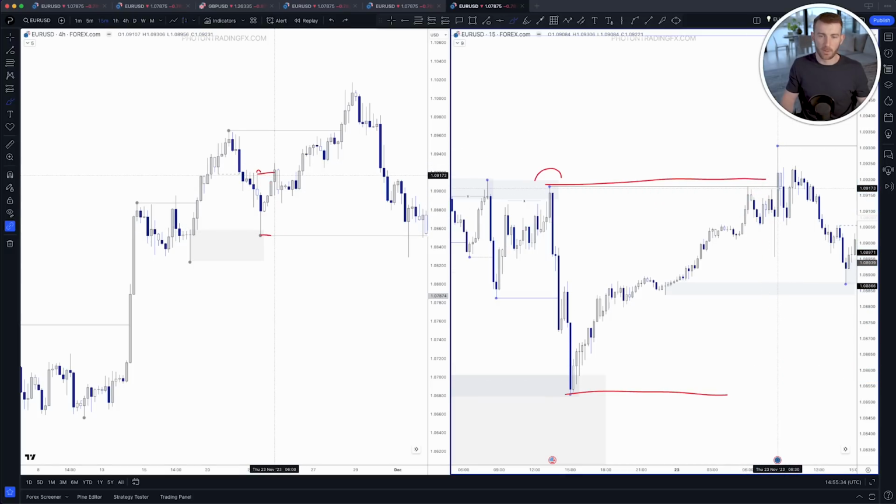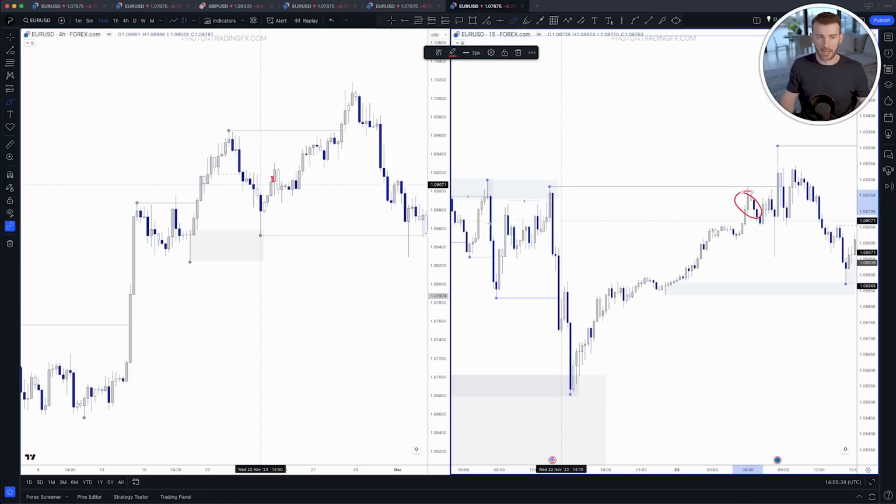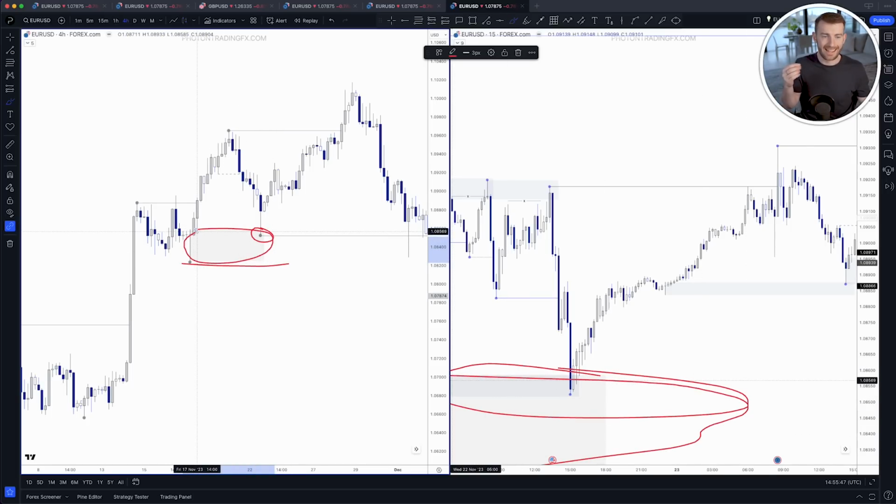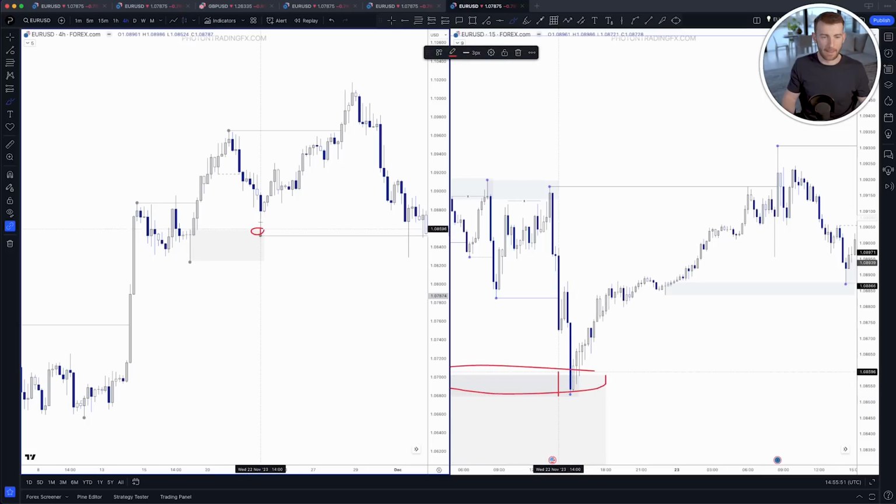Well, for those of you who can use multi-time frame analysis, you would be wary of shorting at this point. Why? Because look at the 4-hour chart. What have we done? We've pulled back down into the strong 4-hour low. This is the demand that we expect should hold if the 4-hour bullish trend is going to continue, right? So when we come down into this level and we get a big wick reaction, that's a warning sign that the 4-hour pullback is over and we're now ready to target the 4-hour high, okay?